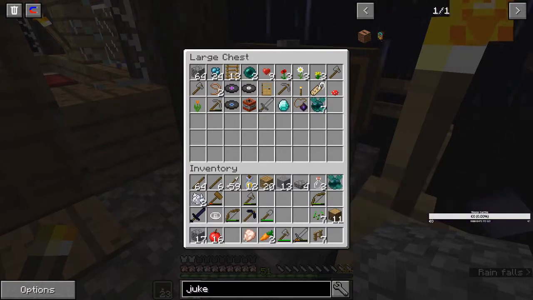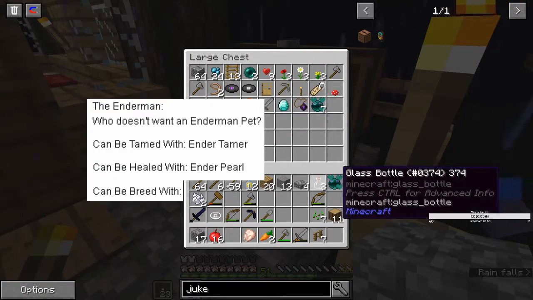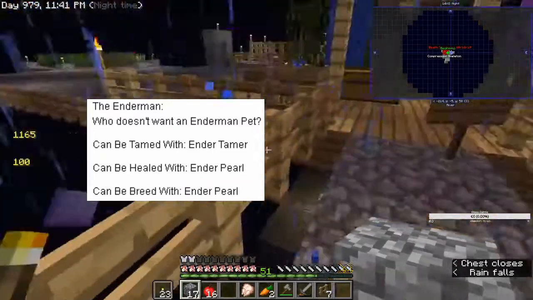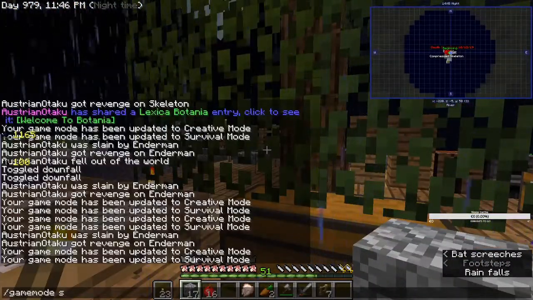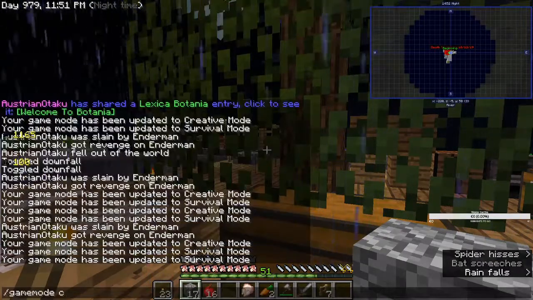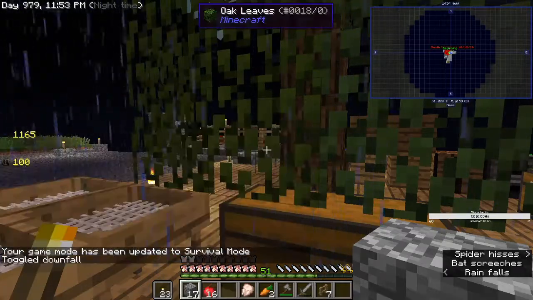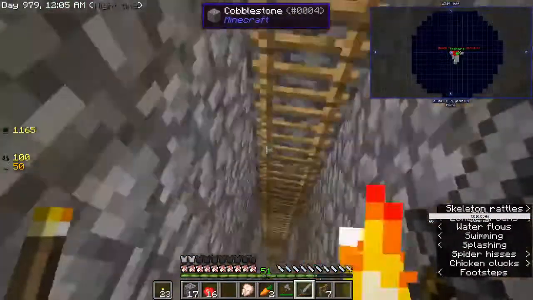Well, always take one for security reasons. But he can't be healed with Ender pills. Okay, yes. You know, you can also breed Endermen. How? With Ender pills. There's a chance that there can be an Ender wife.